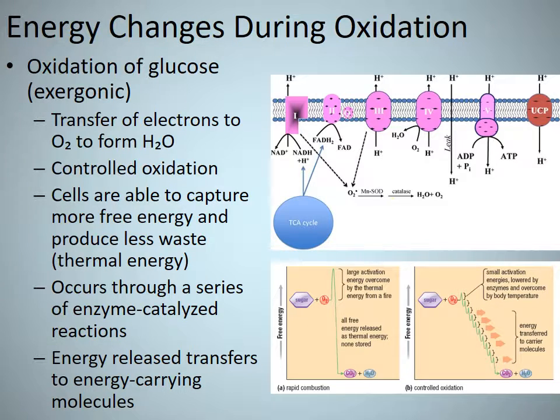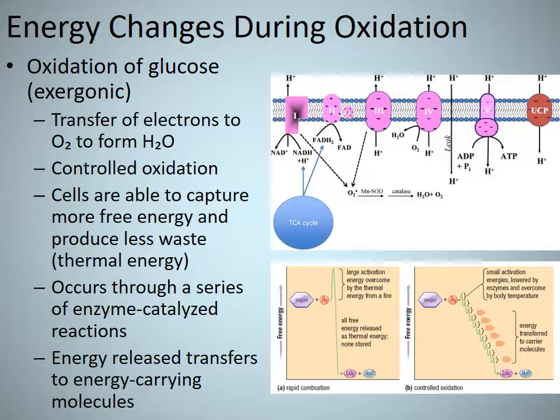Again, I was getting ahead of myself, but essentially, the combustion or oxidation of glucose in our cell needs to be controlled. And how is this controlled? How is the breakdown of sugar or glucose controlled in our cell? Essentially, it's controlled in our cell by using a series of enzyme catalyzed reactions. That's why there's about 8 or 10 reactions in glycolysis alone.